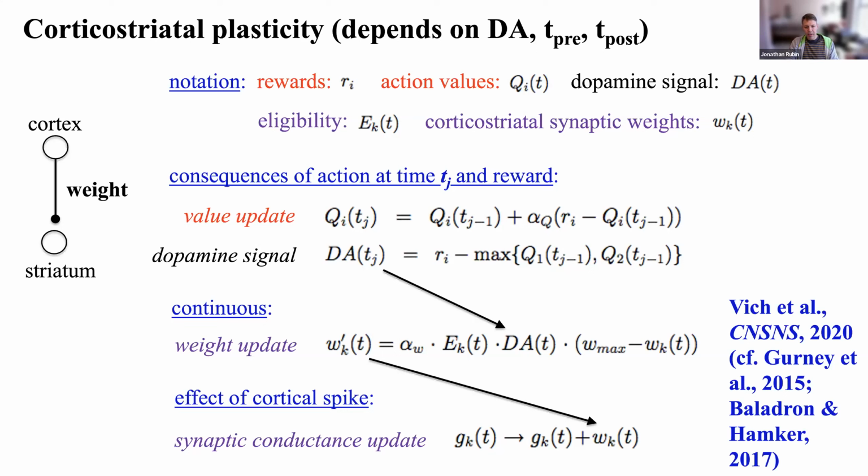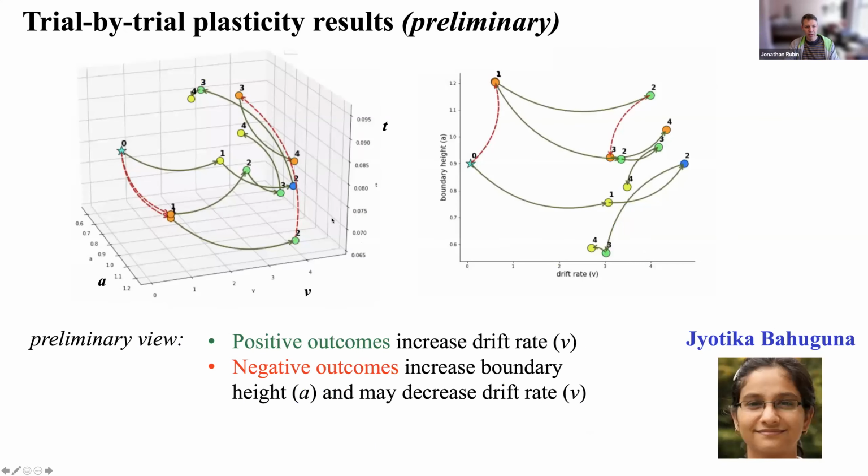When we implement this three-factor cortical, striatal, and dopamine STDP, we can do a couple of different things. One thing is we can look trial by trial at how the outcome of a trial, whether we get a reward or not, moves us in the DDM parameter space by doing this fitting process. These are some very early results suggesting that initial rewards tend to increase the drift rate, and negative outcomes especially increase the boundary height. We'll be continuing to look into that more deeply.